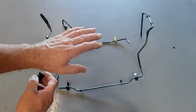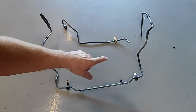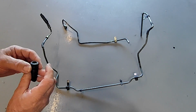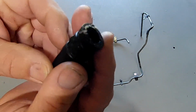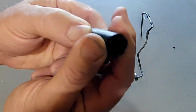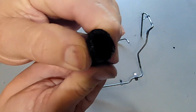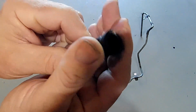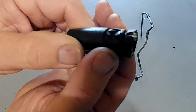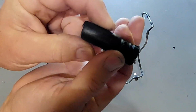And due to the age of this, folks, the rubber hoses, the hose that joins those two pieces together, and this hose here that joins onto the fluid reservoir, are in a very poor state. Now this is almost like plastic. The rubber is rock hard, and you can see that it's actually all splitting, and it just looks absolutely terrible. There's no way that you could get this thing to seal. No matter how tight you did this, it would always weep.